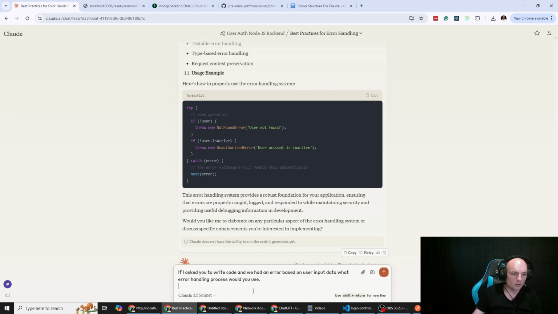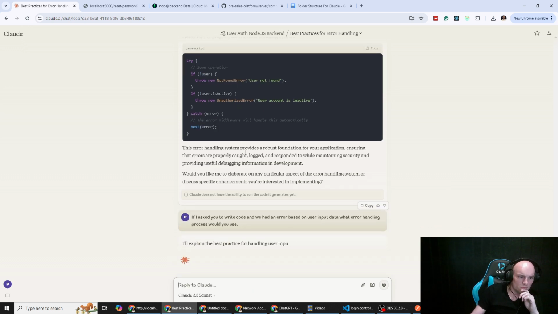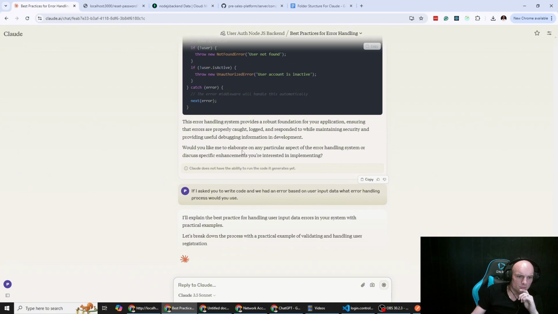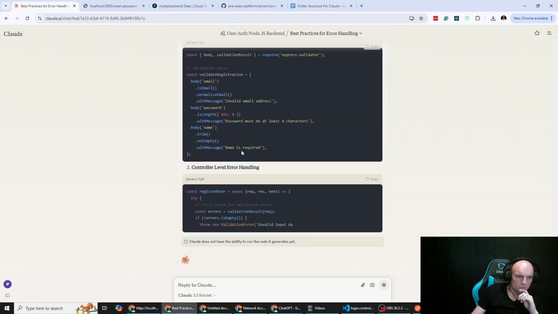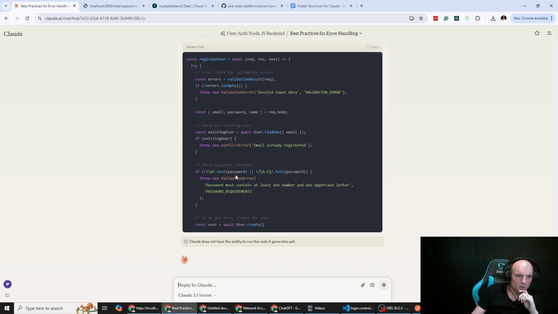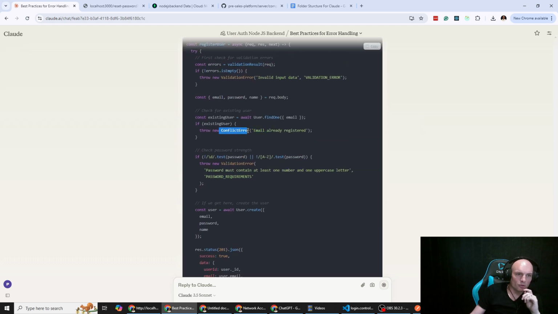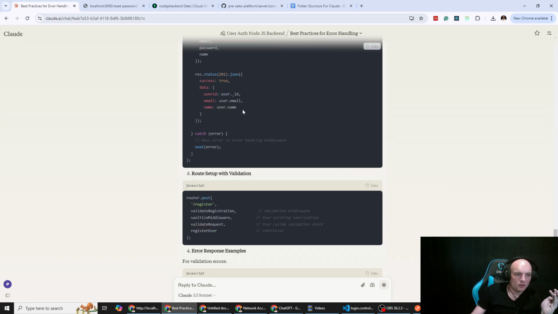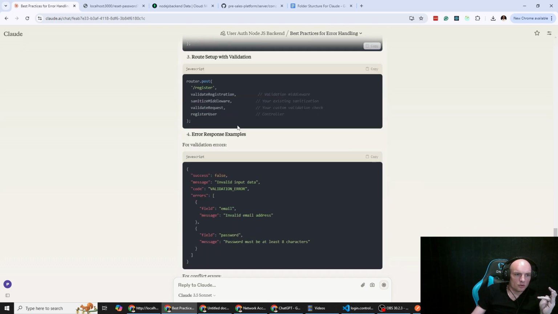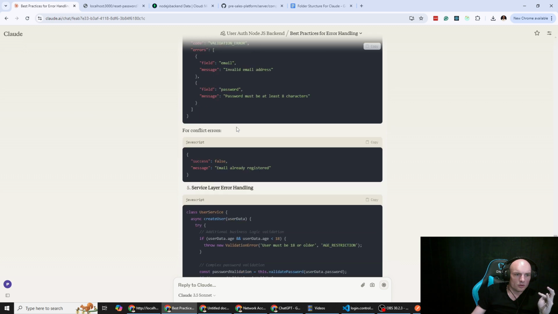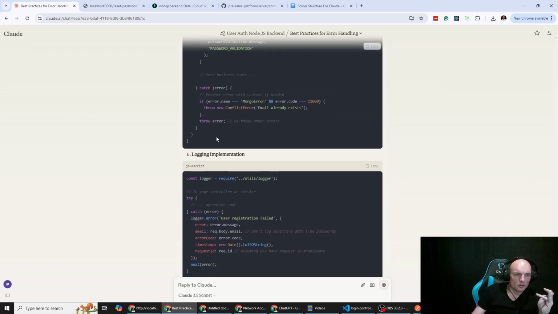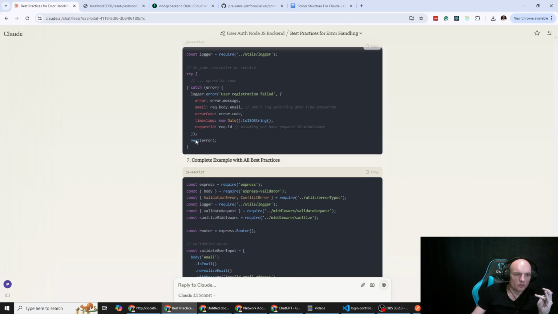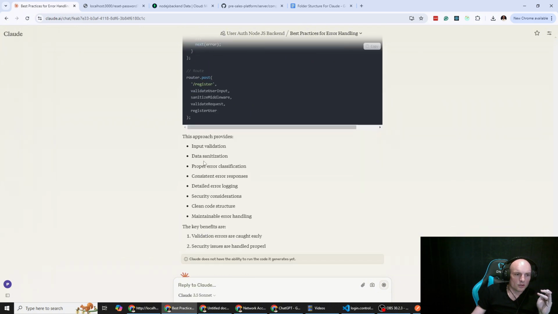Let's just see what it says for that. This is what I want to make sure it does all the time, like these types of errors. Service layer, logging, doing that. Okay.